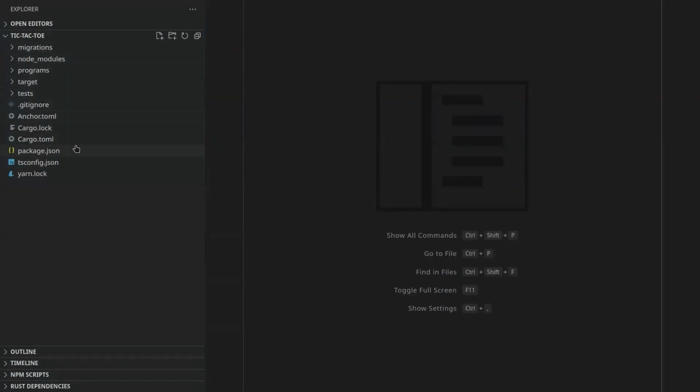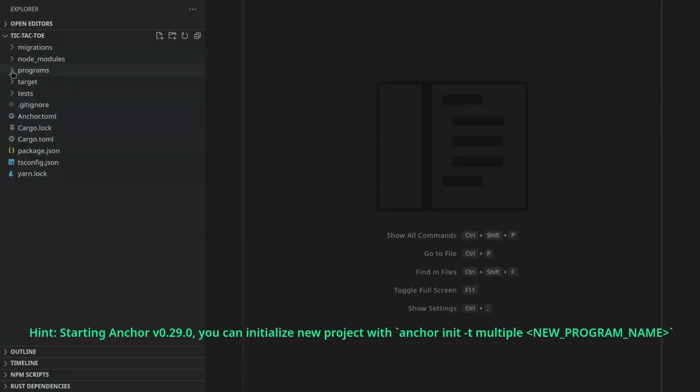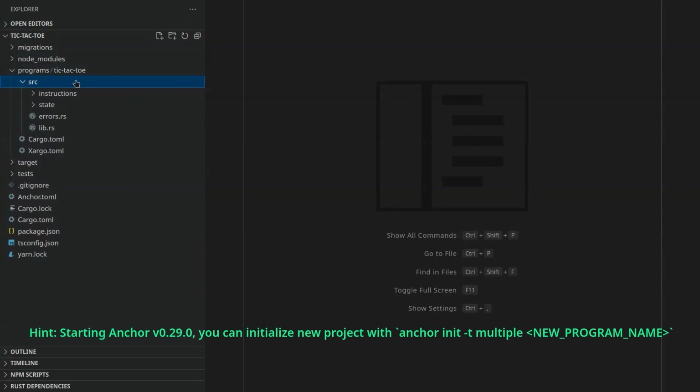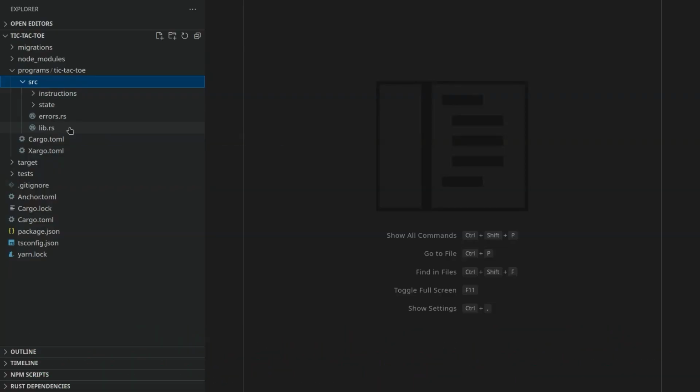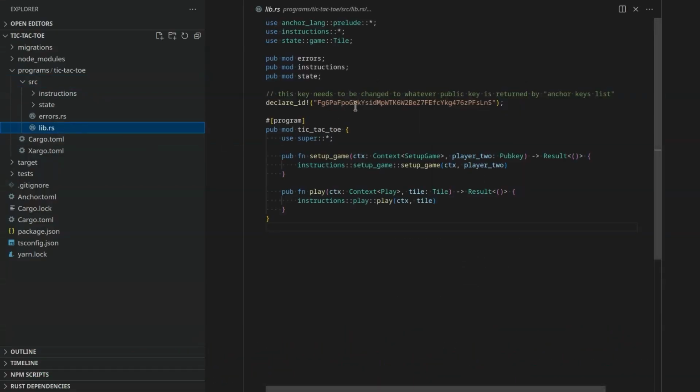On the left side, you can see the folder structure, which is a usual Anchor program. If we open the program, you can find that, as usual, you have the lib.rs file, which is the main source file of your library.